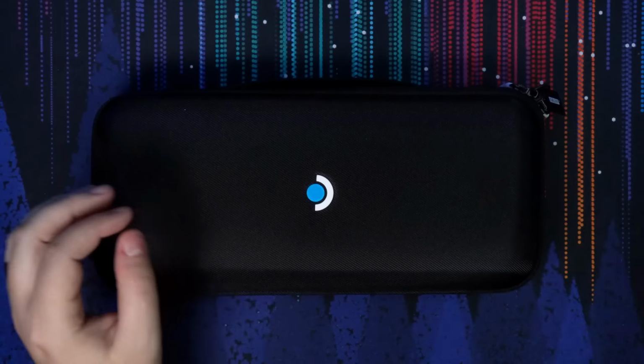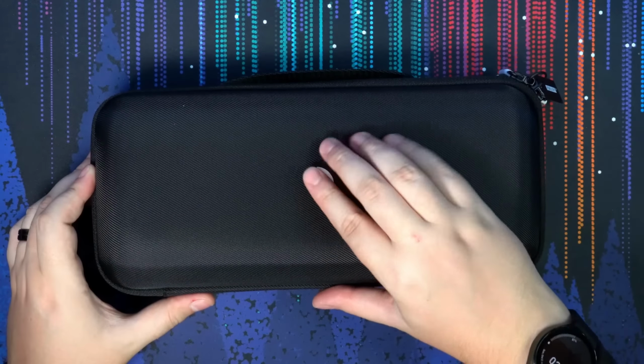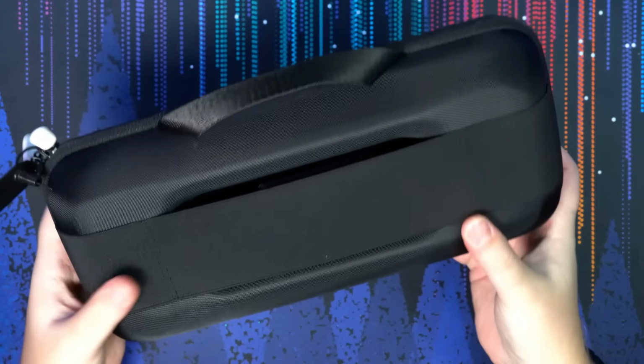Again, nothing around there really. Just look at this thing, dude. I love the Steam logo. It is etched. It's like rubberized, actually. It sticks out a little bit. It's 3D. But this thing feels solid. It doesn't feel cheap by any means.